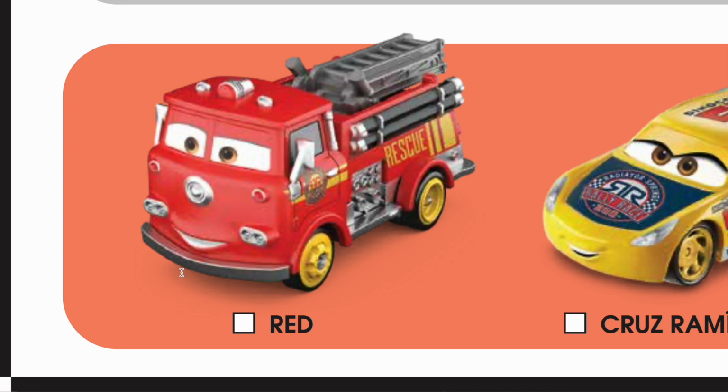I don't know how much they shrunk him. He was at Toy Fair, and it didn't seem to be too bad. He'll probably be close in scale to... I don't want to say the 2006 Red. I think he'll probably be close in scale to that plastic Red that we got in the Courthouse playset. That was kind of a middle ground between the two Reds. Only time will tell. It's going to be really weird and awkward to see Red as a single.